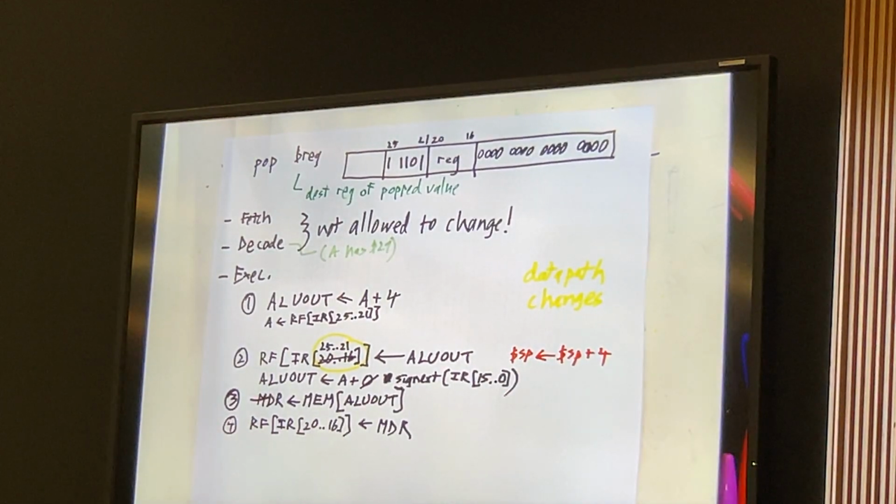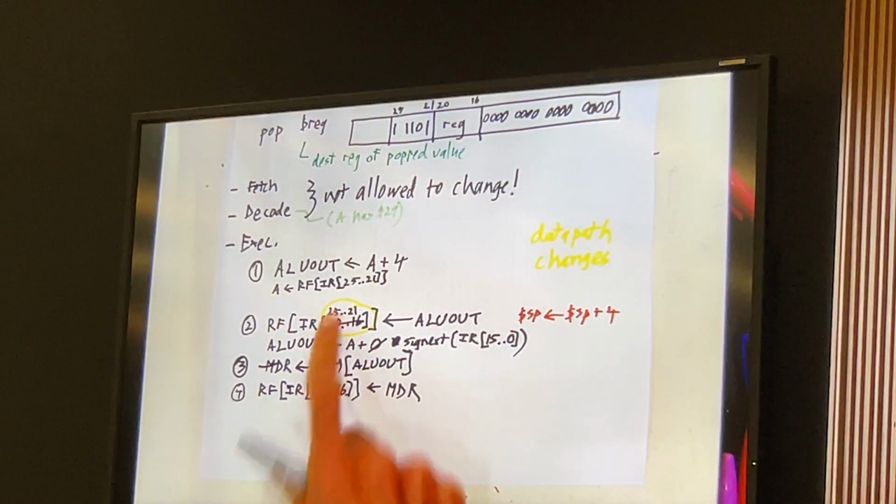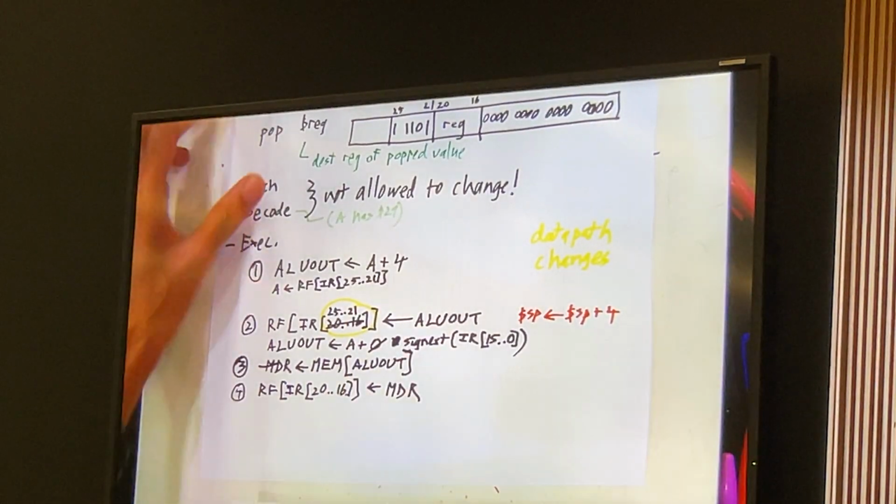So we made our design a little better. I initially thought about using an immediate field for 4, and I didn't really need to, so why bother? Okay, so now we've made a better design. Still 6 cycles, because fetch plus 4 execute cycles. But we still need this one data path change. So let's make that data path change.